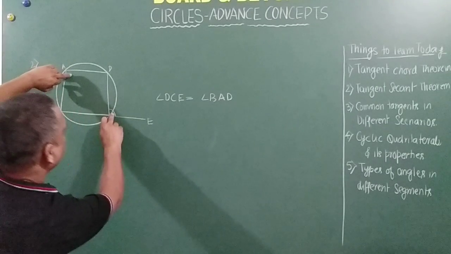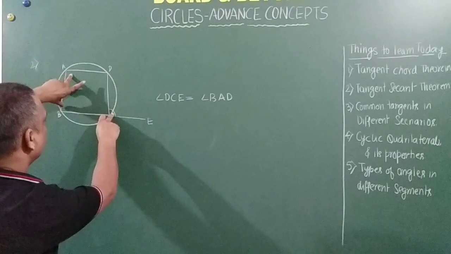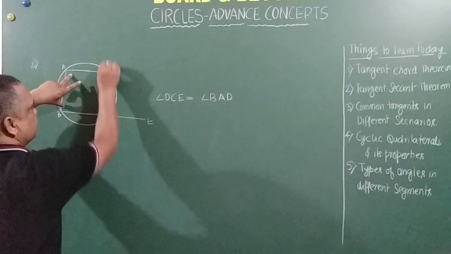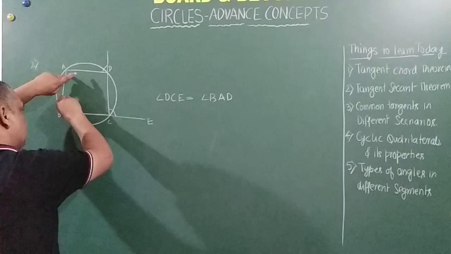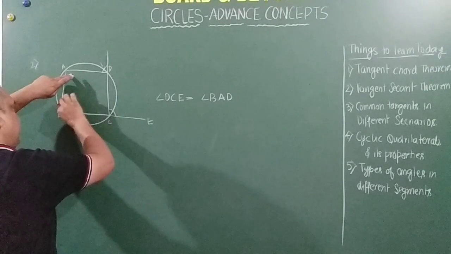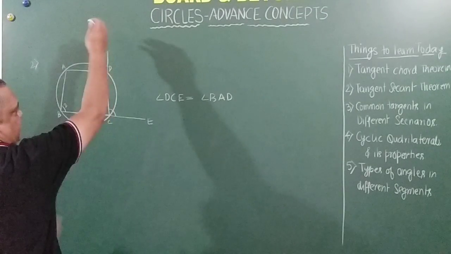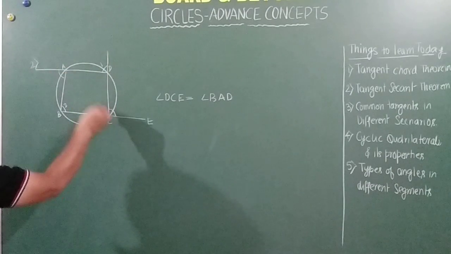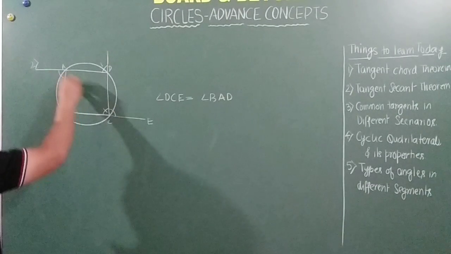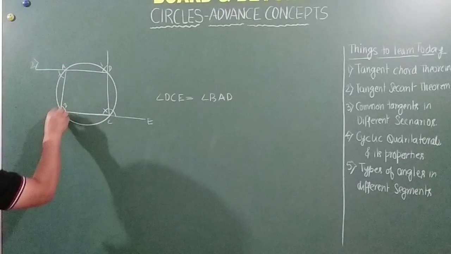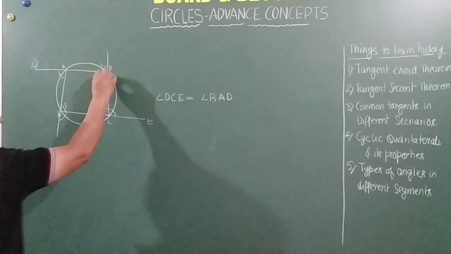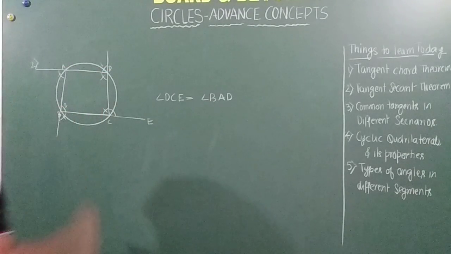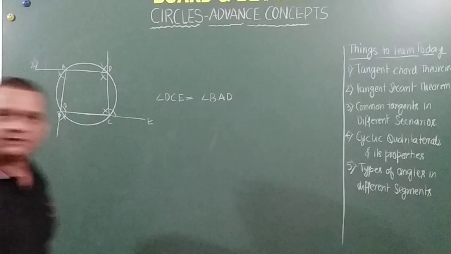This opposite interior angle I am talking about. I am not talking about this, I am not talking about this. When you extend this further, this will be equal to this. 1 will be equal to 2. When you extend this further, this angle will be equal to this angle. You are getting my point? Right? If you extend, this angle will be equal to this angle. You are getting my point, friends? Right? It is something like this.